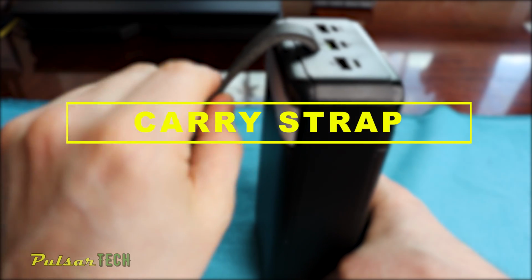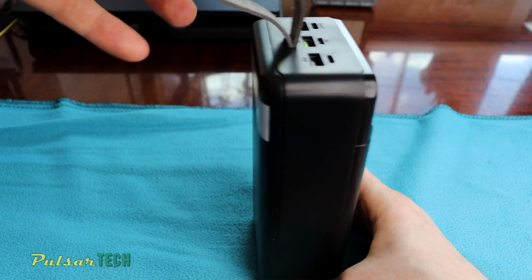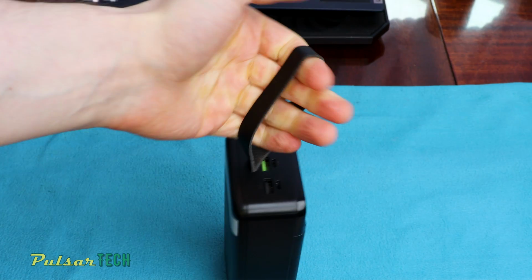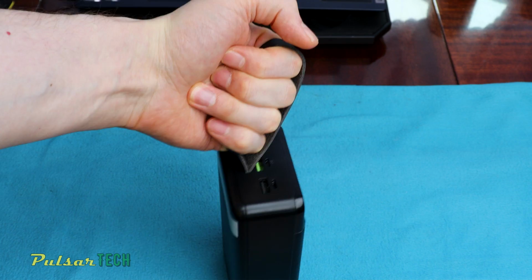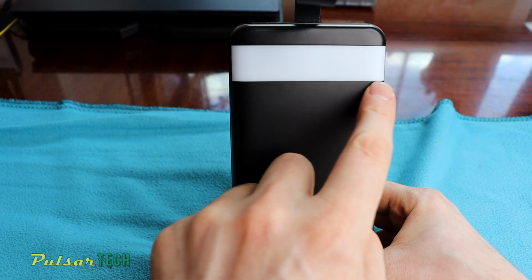Second is convenience. They actually included this strap here, which is very convenient if you're traveling or if you're going camping, because you can just hang it on a hook with this strap, for example on a branch or somewhere you need to use the light. That's another thing why it's a great power bank, because it has this small LED light up here, which is bright enough.